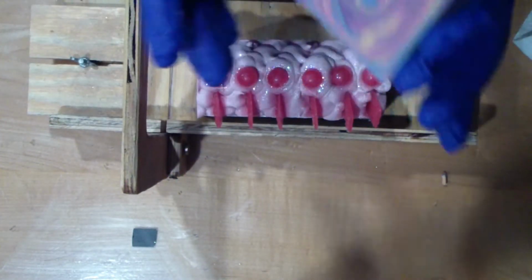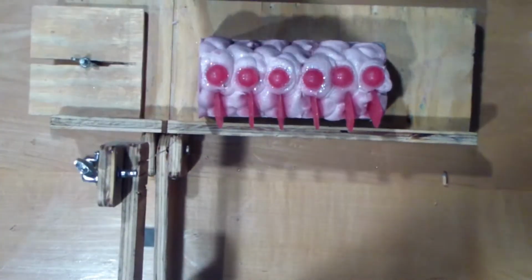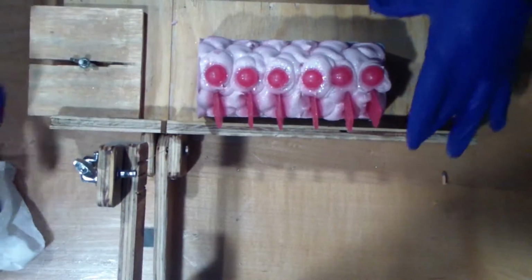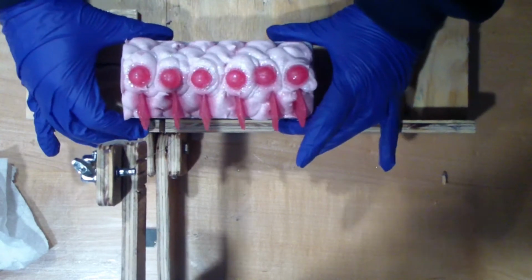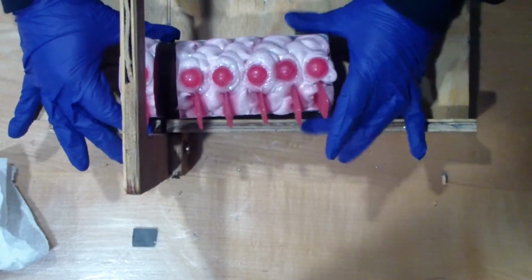Sorry, I don't know if you could see all that. I think I might have got the embeds placed right this time. I shouldn't jinx myself that way. Shouldn't say things like that. I know better. I'm going to speed it up for you guys.